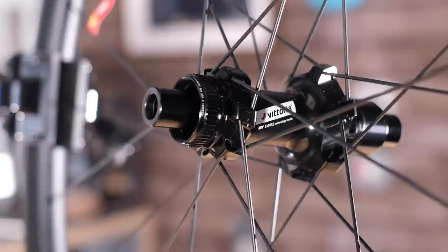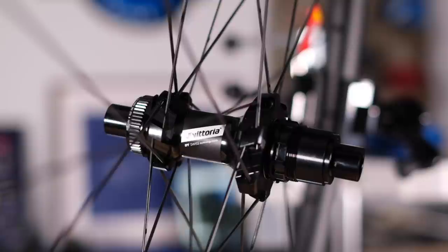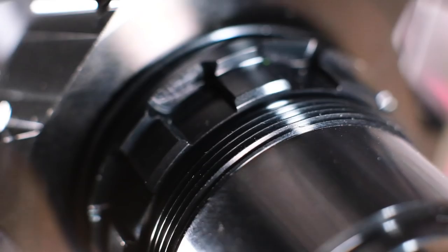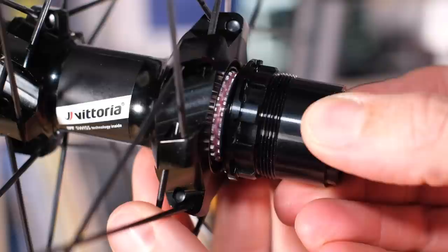At the center of the hub you have the ratchet drive system. You don't have regular pawls that you see on some hubs — you have ratchets, which are extremely reliable. This one has a 24-point engagement with 15 degrees between the pickups themselves. It's extremely low in rolling resistance, very fast, and actually a tool-free design, so it's possible to take them apart completely by hand. You can even see the ratchet doing its thing on the inside. It's very easy to take apart for servicing and maintenance, so no excuses for not looking after them.